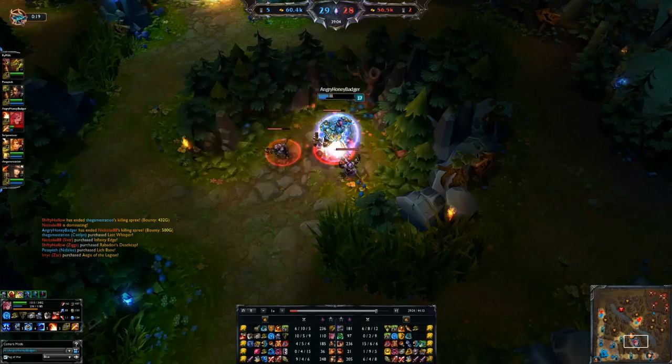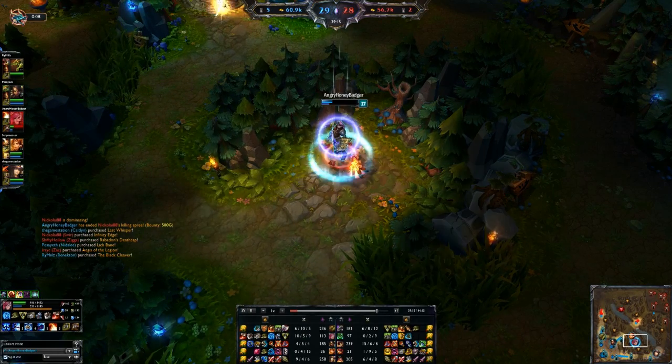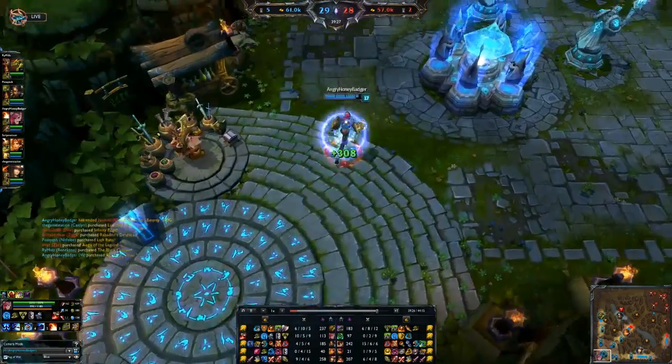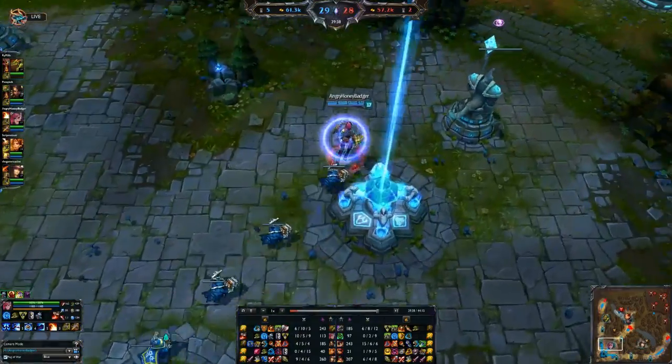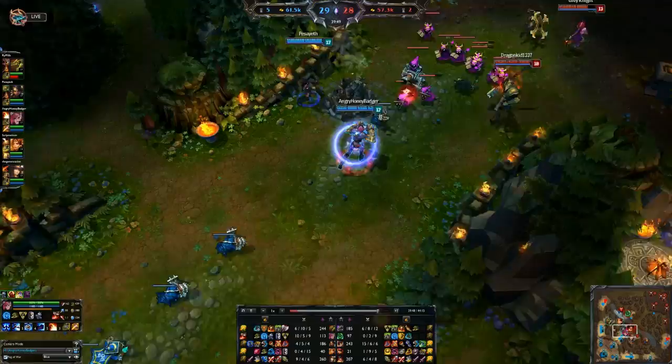So what we want to do is, like I said, we usually would build that Spirit Visage, and it would be a good item. But like I said, we want the passive from Banshees because it's going to be helpful against this kind of team. They got a lot of poke. Maybe I can negate a Wither from Nasus.